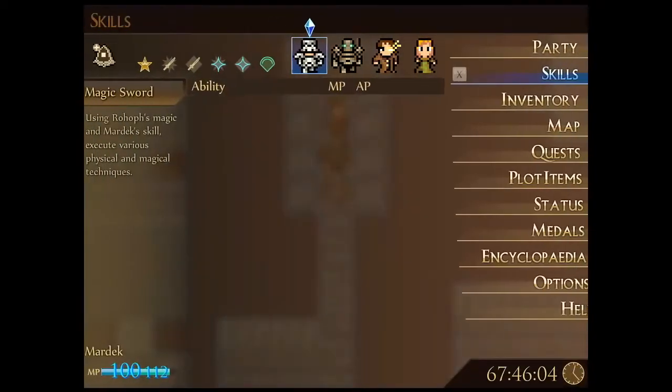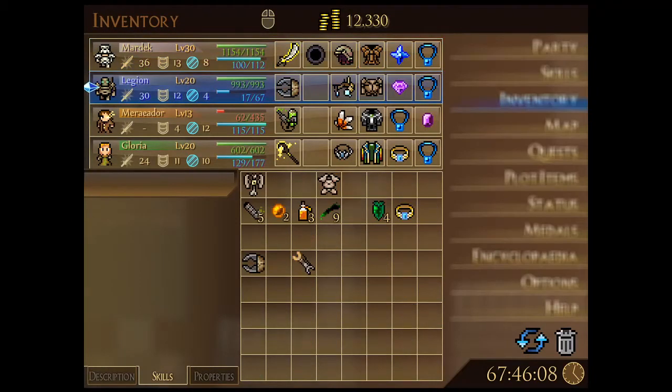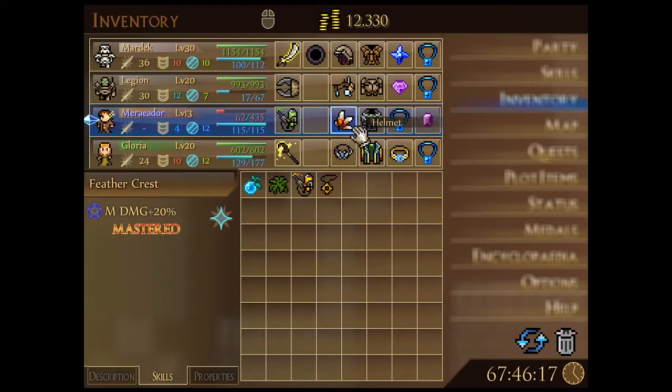And we actually get a few skills mastered, too. So those are all offensive reactions. Let's take another look at where exactly they're coming from. So for Legion, it's coming from his helmet. He just mastered the plus 10% magic damage from Meridor's helmet. And then I think Meridor was the other person who mastered one, and it's the plus 20% magic damage from Gloria's helmet.